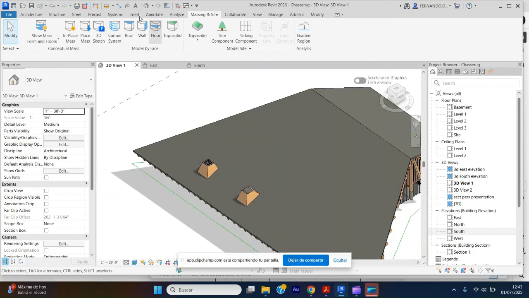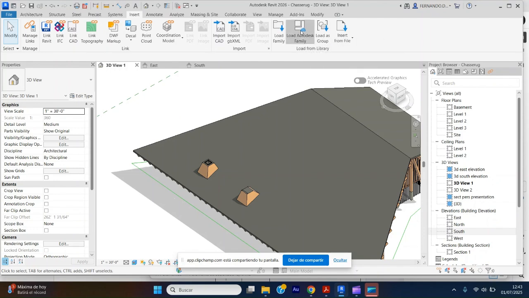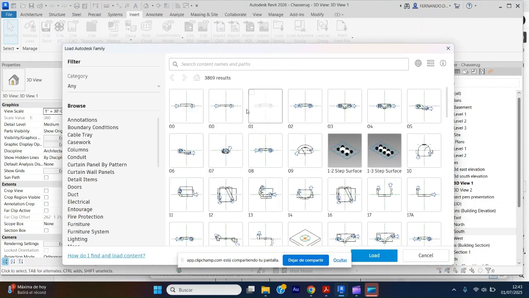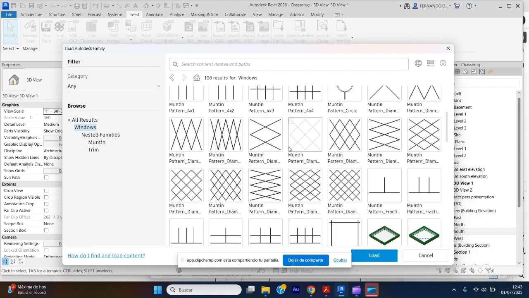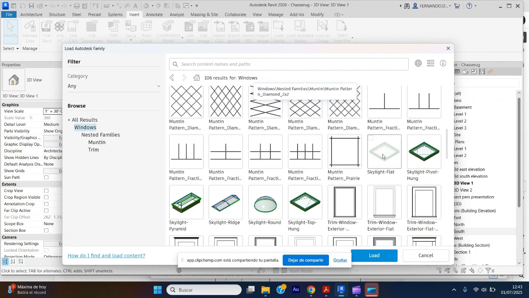So you have to go to insert. We have to find the family. We have to go to Windows, and there should be, yeah, we have this skylight flat.